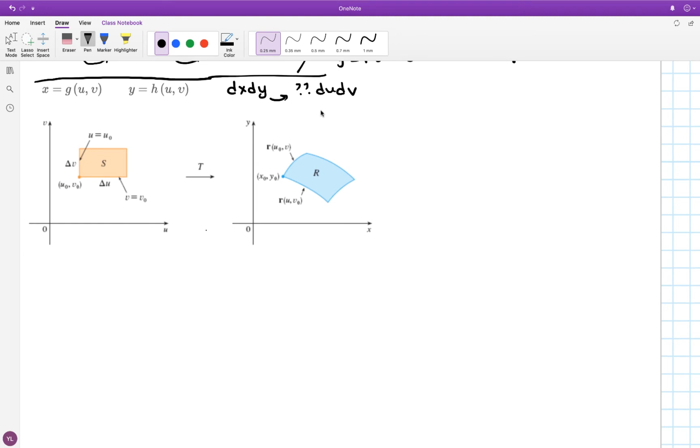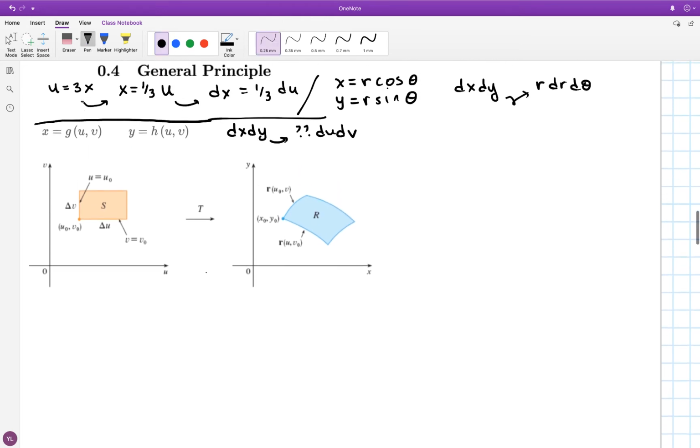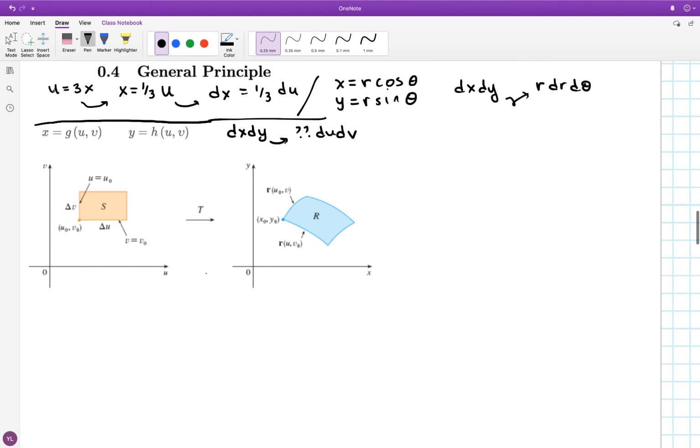Okay, so this is the situation. I have two coordinate axes here set up. I've got a uv axis and an xy axis over here. The xy are the old variables and the uv are the new variables. And just like I had up here, I have the old variable in terms of the new variable, and I want to write the change in the old variables in terms of something times changes in the new variables. I hope I said that correctly.